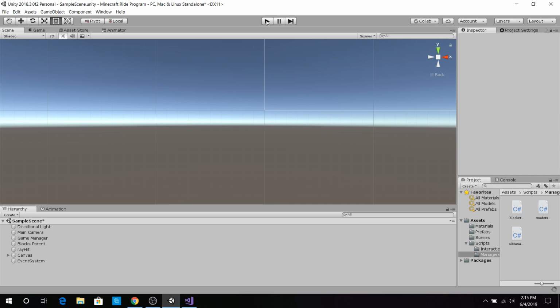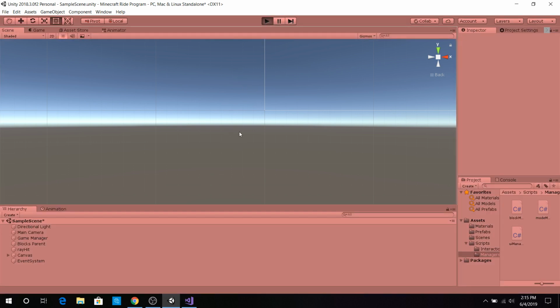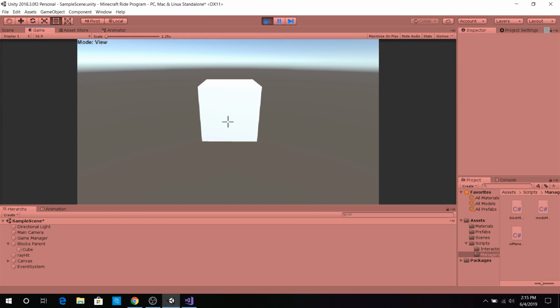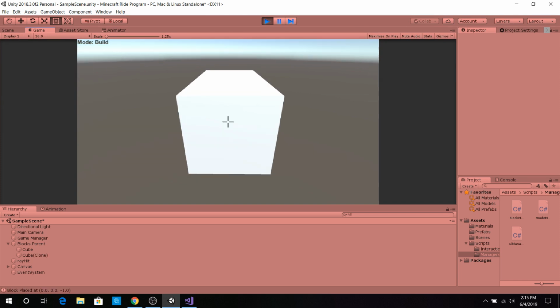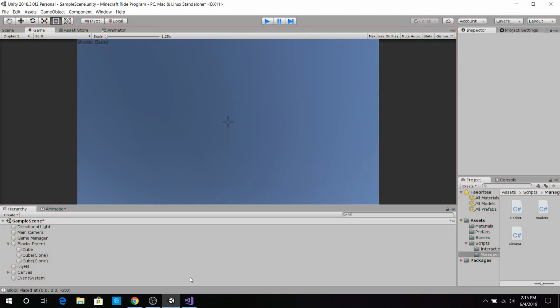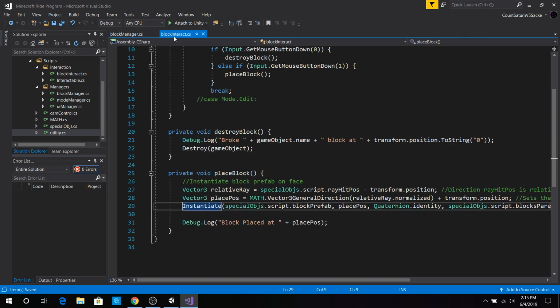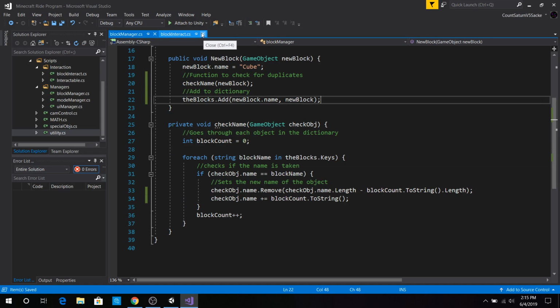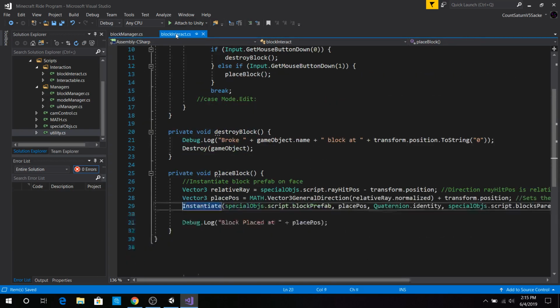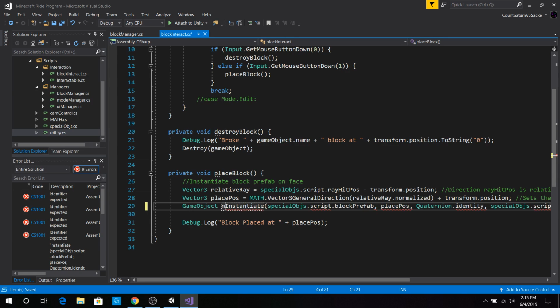So now I just need to make sure this works with other blocks. Its name is clone, because we didn't add this to the function yet. Okay, so what we need to do is make this a variable. Game object, I'll call it block, is equal to this.